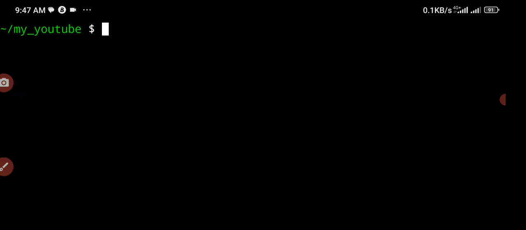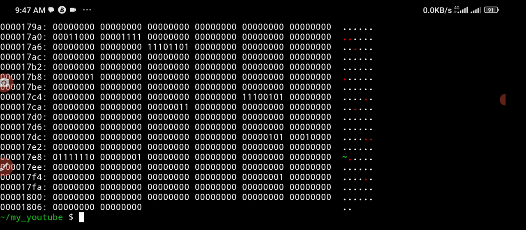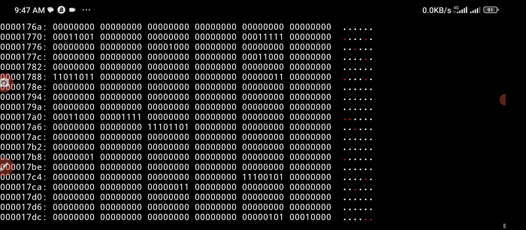Okay, so the next thing we are going to do now is to see the binary of our arg program. There's a command used to see the binary of our program, which is called xxd, which stands for hexadecimal dump. We pass in the option flag b, which stands for binary, and we give the name of our program ./arg, and we'll press enter. Now this is the pure binary of our code. Now you guys can see the 1s and 0s.